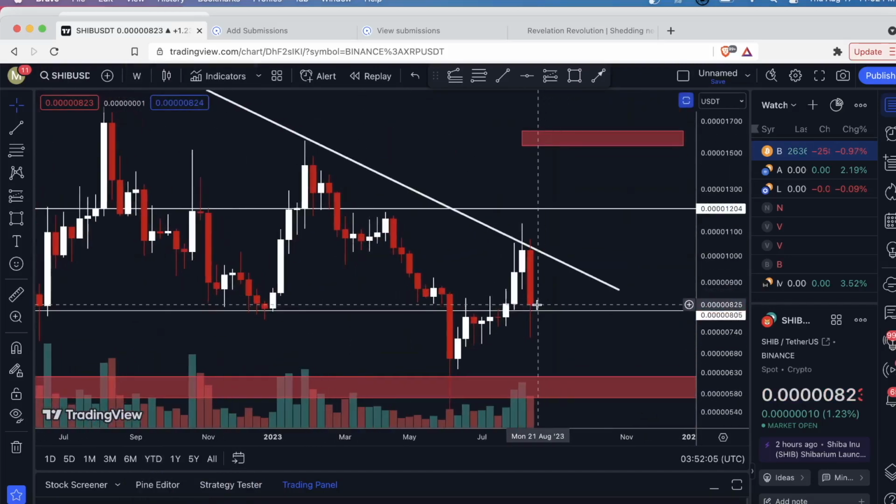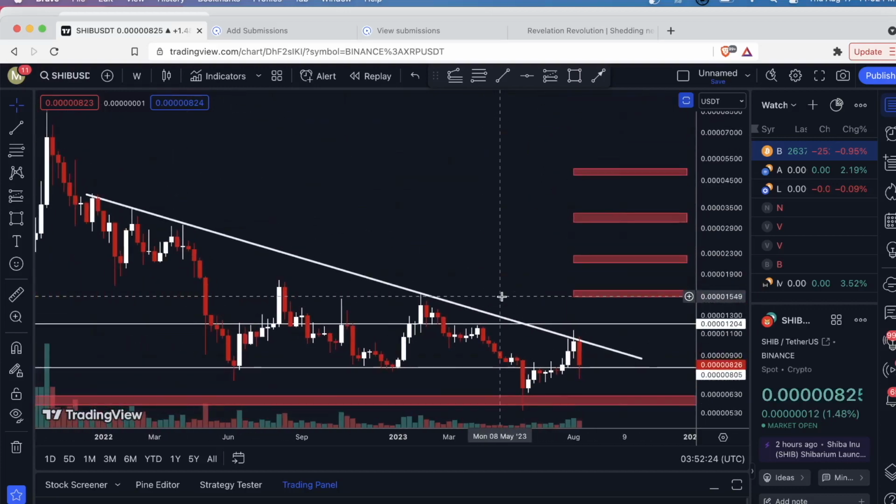You don't want to see a candle body close below this level on the weekly, and the reason why you don't want that is because then as you come back up, it's going to be a resistance, and it's just annoying, it's tedious. We want to keep this in our favor, on your side, right? So basically this level is at, oh, there's so many zeros. Just the last 3 digits are 804.